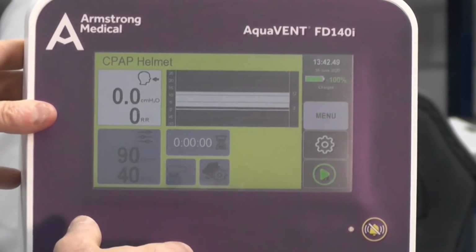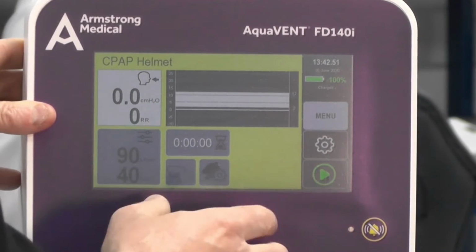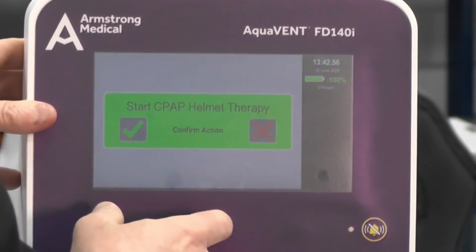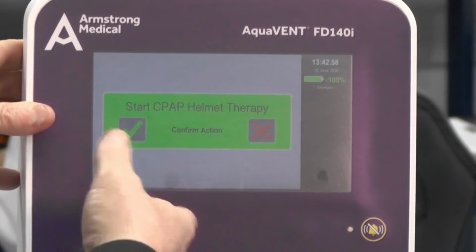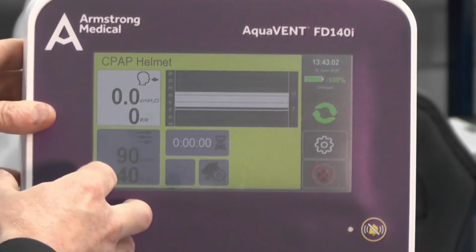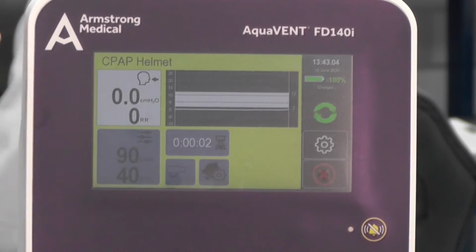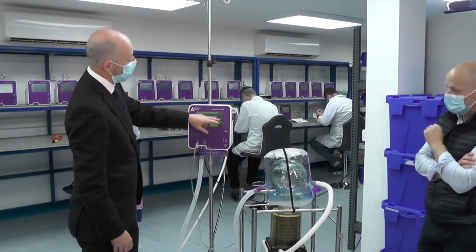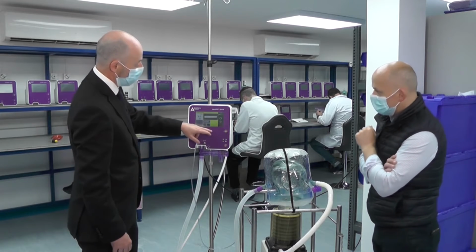You press OK. You're then presented with a green forward arrow, so you want to press that. It does tell you, finally, do you really want to start the therapy? In which case we say yes for the green tick, and therapy starts. Therapy is indicated with a rotating pair of green arrows.